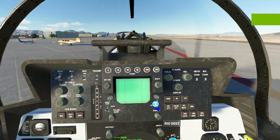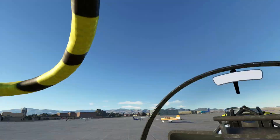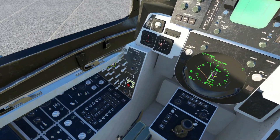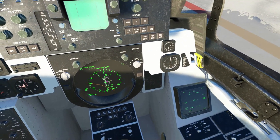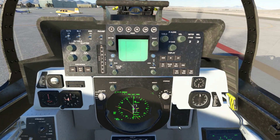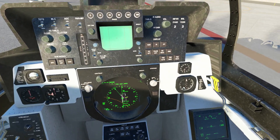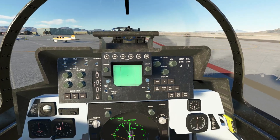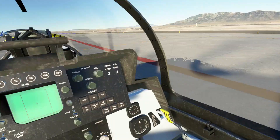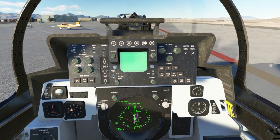We'll quickly jump in the back. Here we are in the Rear Intercept Officer's seat — everything's still alive. We've got an artificial horizon there on the screen and some type of radar scope. The altimeter's now reading 2,000 as in the front. I've not dealt too much into the back seat here — that's something for me to look at for another time. The wing sweep has automatically brought the wings forward, but you can manually sweep them by lifting the wing sweep cover and adjusting it yourself.